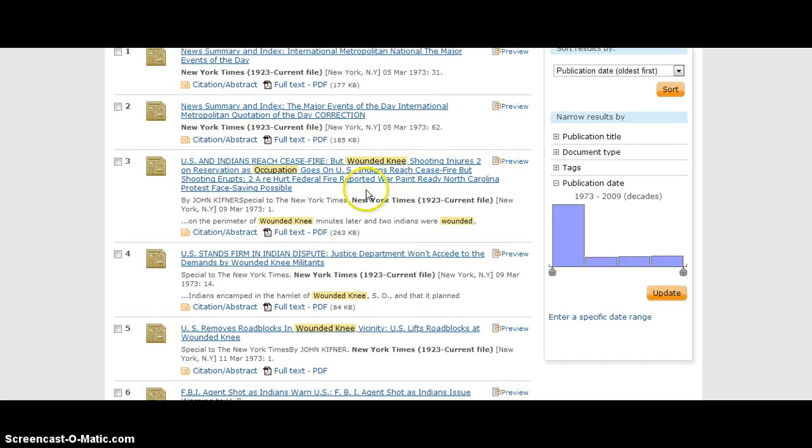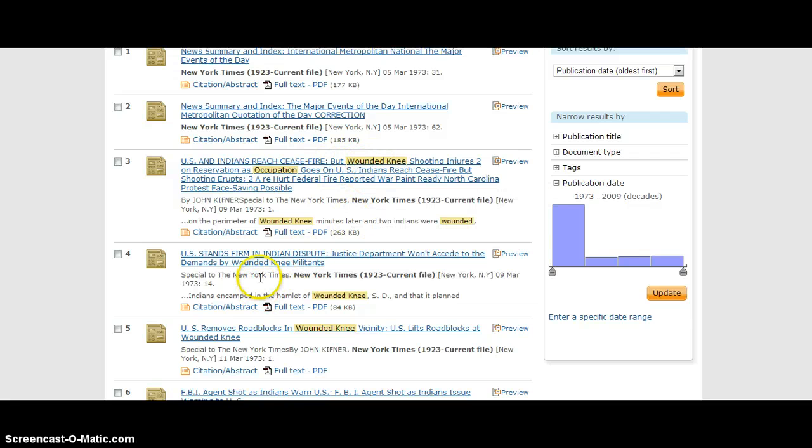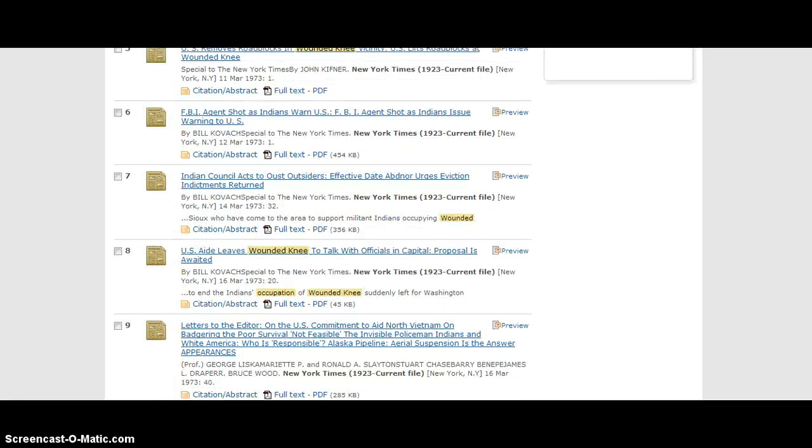So you can see that U.S. and Indians reached ceasefire, and then the next article, which is from March 9th, just states that the U.S. stands firm on the Indian dispute, and so you can go down and basically watch the events unfold via these historical newspaper articles.